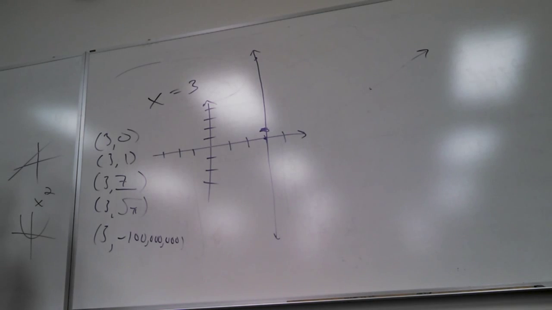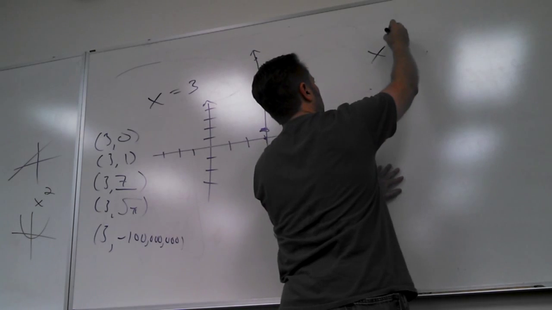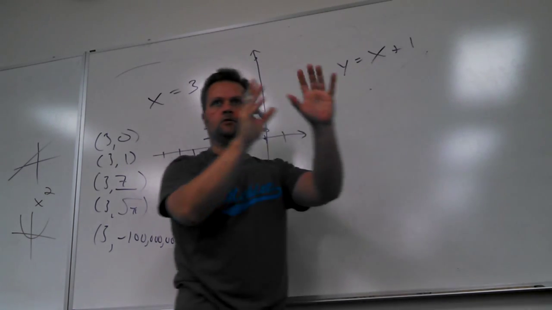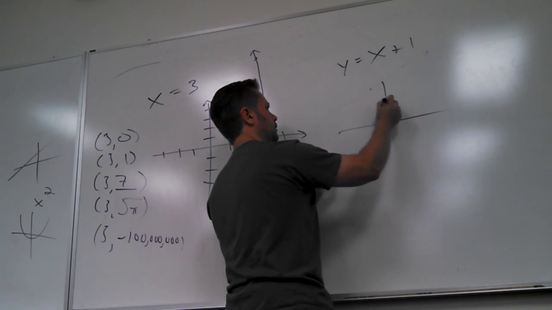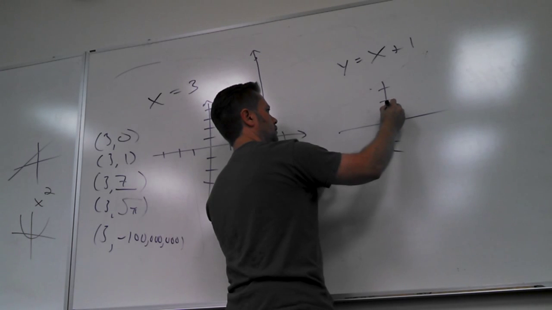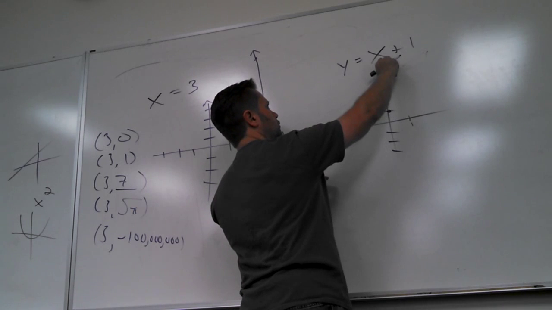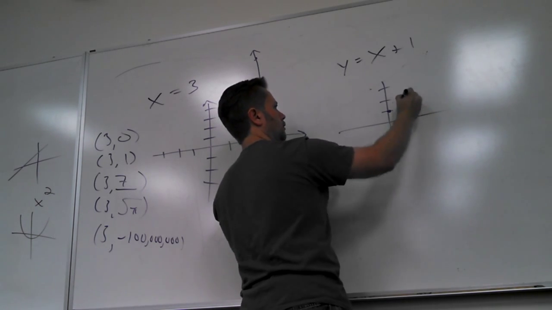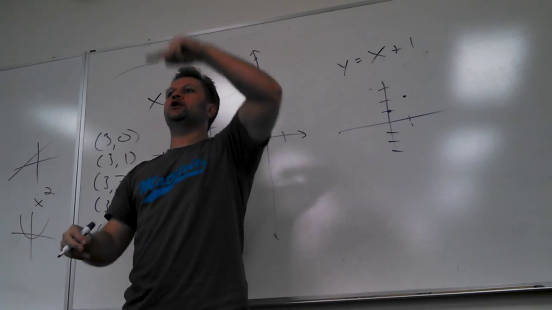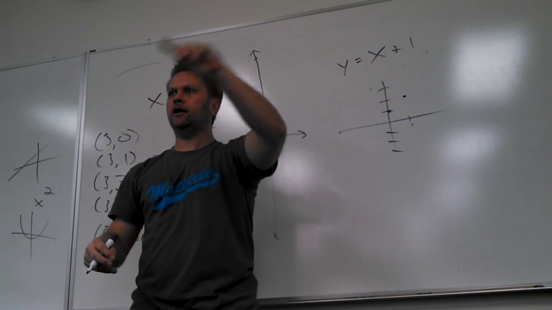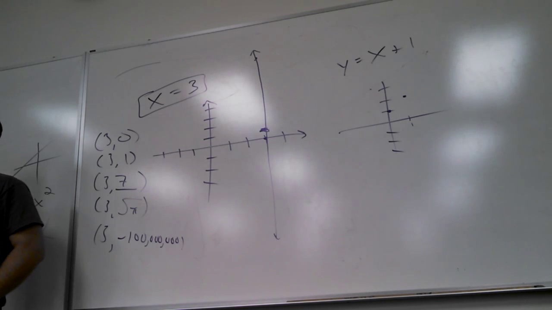Why does that make sense? I want you to really see how this makes sense. In a normal equation, let me see if I can do this kind of quickly: y equals x plus 1. Stay with me. This is kind of cool. If x is 0, what's y? 1. Now let me move over. When I move the x by 1, now what's y? 2. Yeah. So when x changes, normally y changes. If y changes, it goes up and down. When x changes, it goes left and right. Can x change? Yes, exactly. We're not quite there yet, but I'm with you 100%.